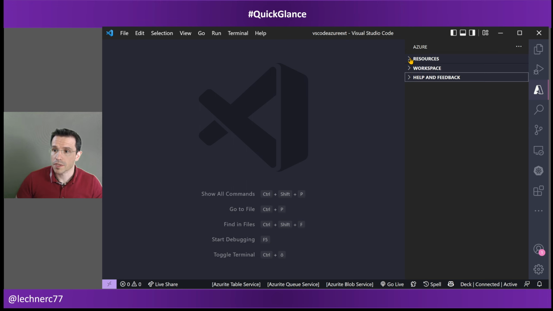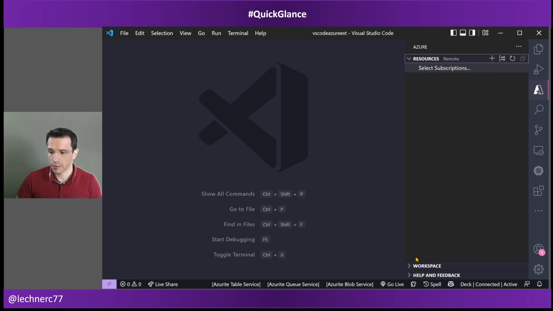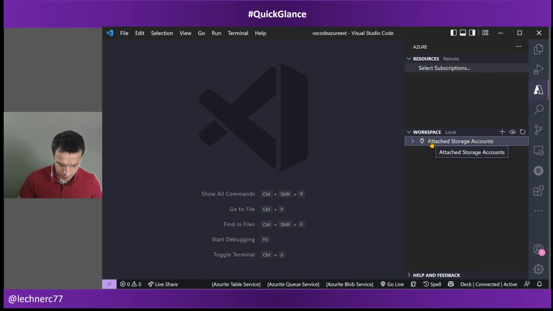And then you have workspaces and resources. And if you are not logged in and you are not within a function project, that's how it looks like. So you have resources, which is completely empty. Okay, you have to select a subscription. That makes sense. And you have the workspaces, which allows you to attach to something.